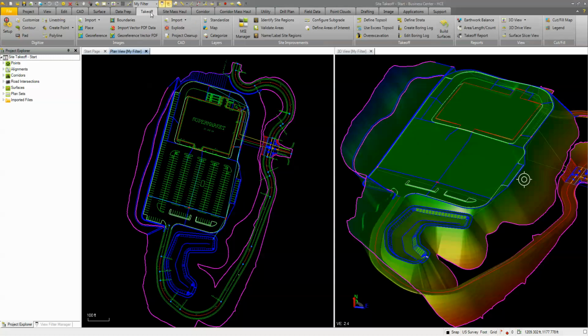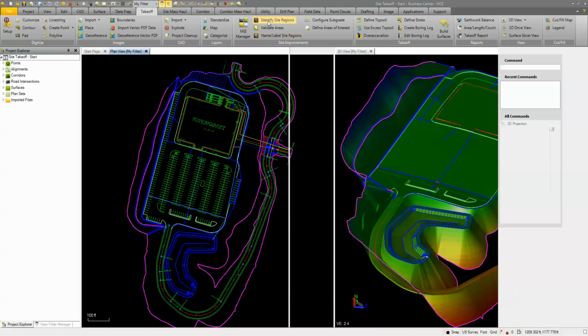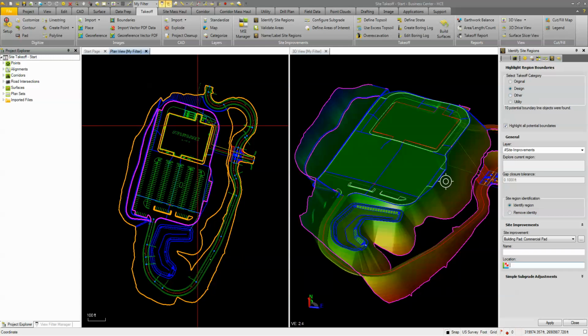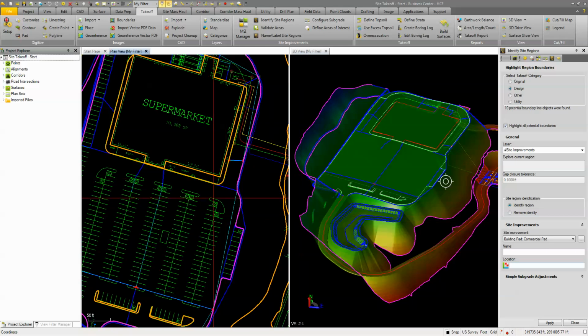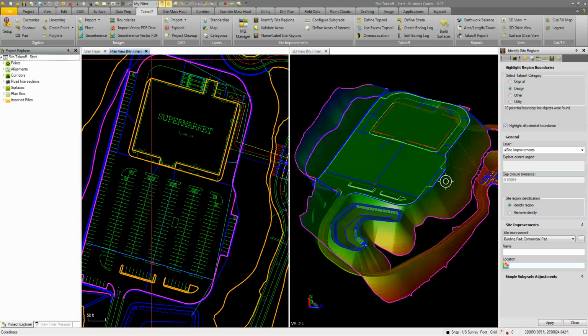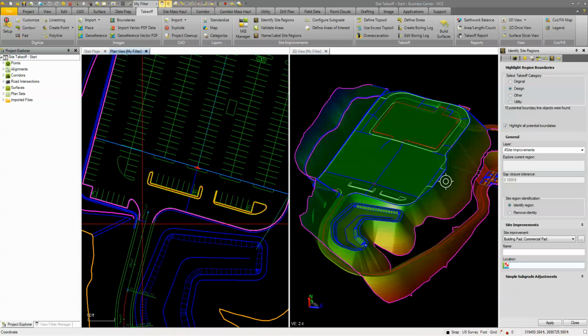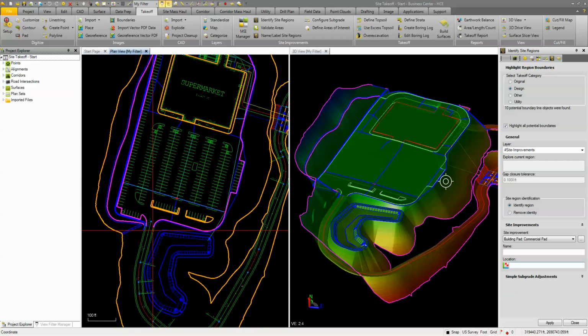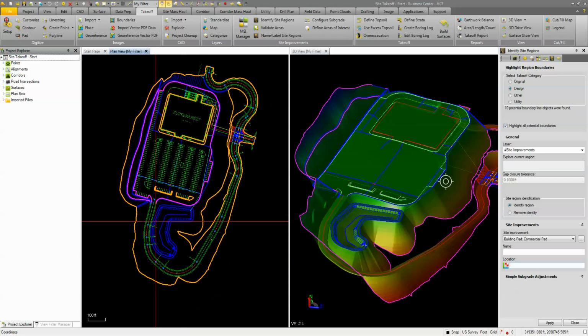So the first thing I'll show you, if I go to takeoff and I go to identify site regions and I go to design, I select the design category, you can see that we've got some highlighted orange areas, which are our potential boundaries. The magenta area here is a potential boundary, but you can see it's not closing in this area here, so it's showing up as magenta because it's not a closed object. You can see our outer limits of our site also include the road. We're only going to be interested in this case of the parking in the building area, because we're going to do the road a little bit differently. So we need to define some boundaries in this area here as well.